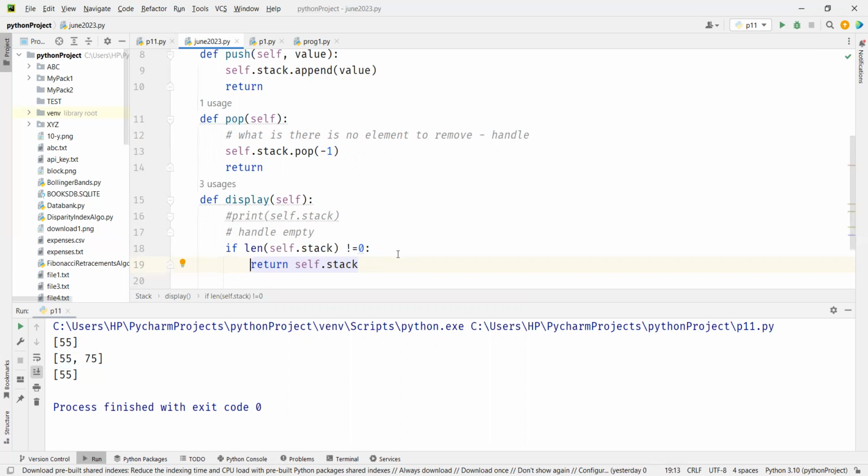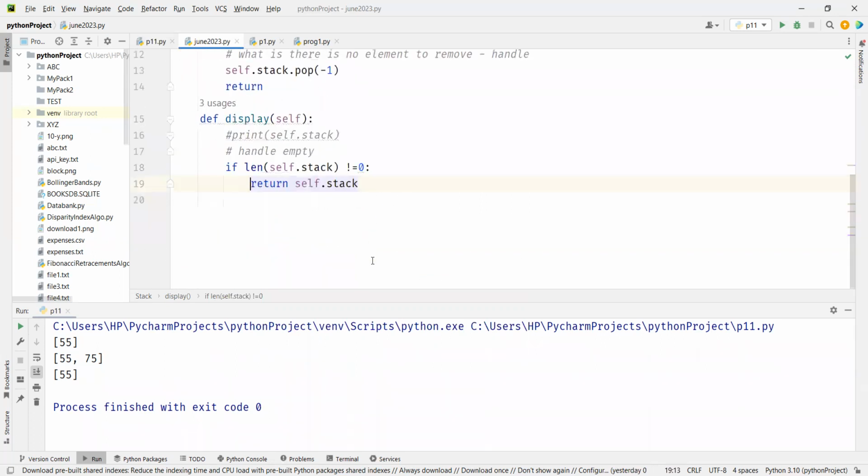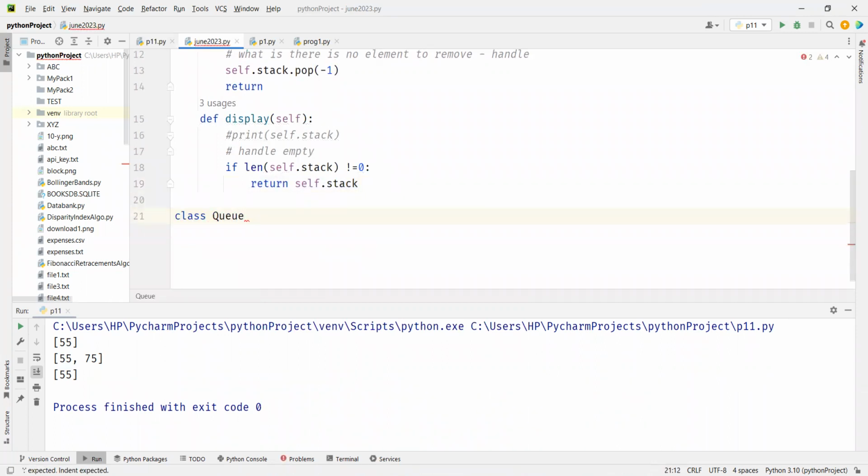Now, let's talk about queue. So we go to class Queue, and then we say def __init__.